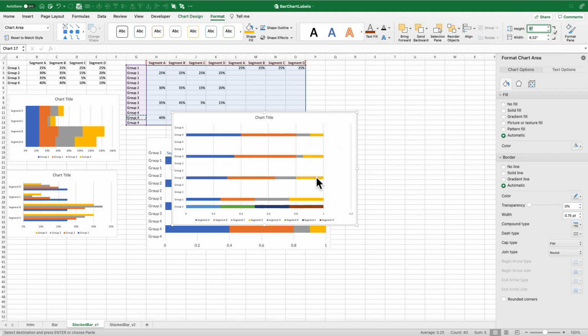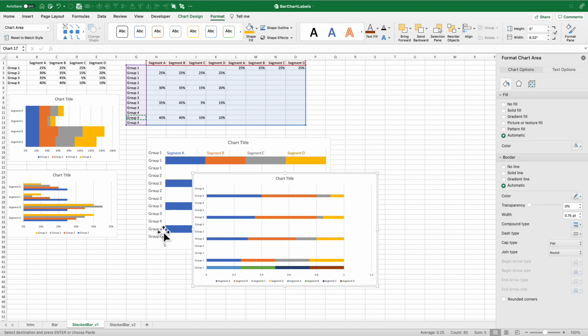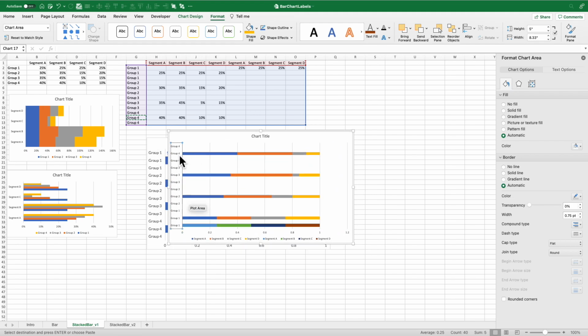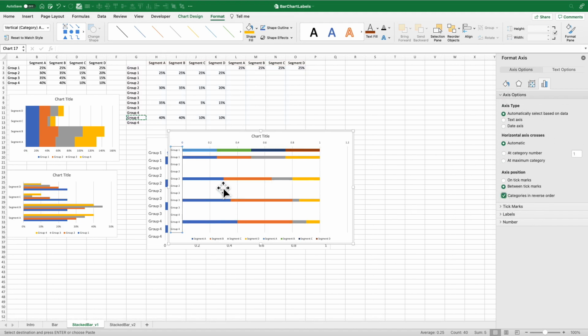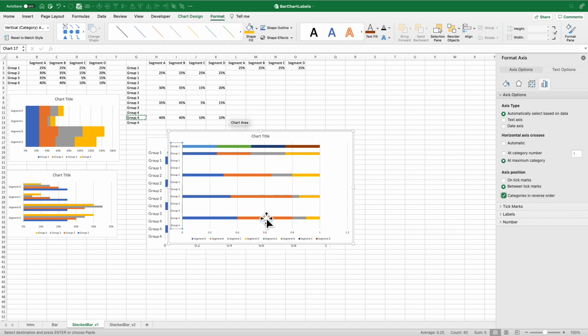Okay, so I've got this pretty much set. Now, you'll notice here that I've got 1 down to 4. I'm going to repeat that here. For whatever reason, nobody seems to know, Excel switches the order here in these chart types. So I'm going to switch that back. It's 2 clicks: categories in reverse order, and put the horizontal axis at the maximum category. So weird thing. I don't know why Excel does it. I'm not going to bother with it right now, but I'm just going to get that set. All right. You see we're getting pretty close here.